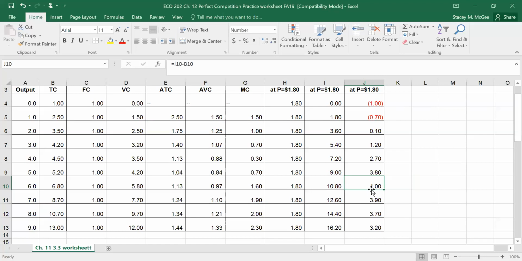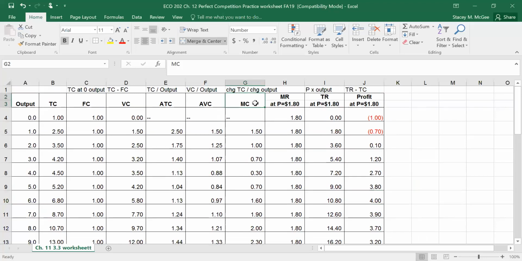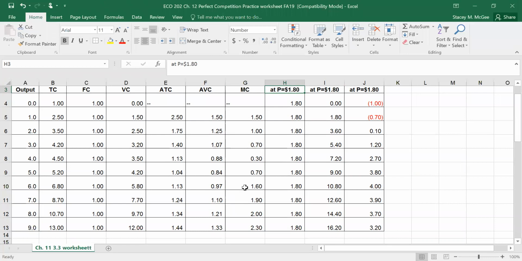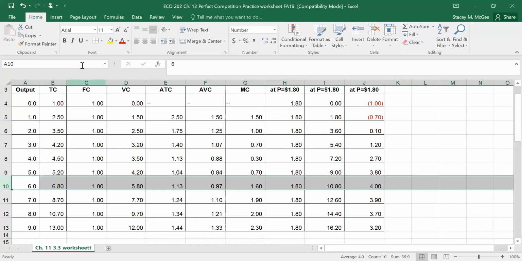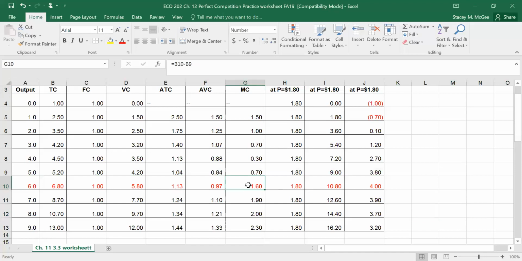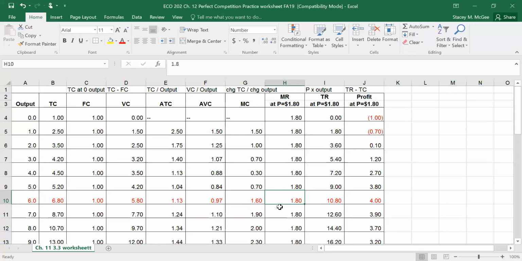But the other important thing we can look at is marginal cost and marginal revenue. Marginal cost, remember, is going to go down and then go back up. And generally, we want to pick it on the way back up again. We can see right here at a quantity of 6, my marginal cost is $1.60 and my marginal revenue is $1.80. I want my marginal revenue to be higher. If I were to go up to producing 7 of them, then my marginal revenue is still $1.80, but it would cost me $1.90 to do that. So I wouldn't make as much money.